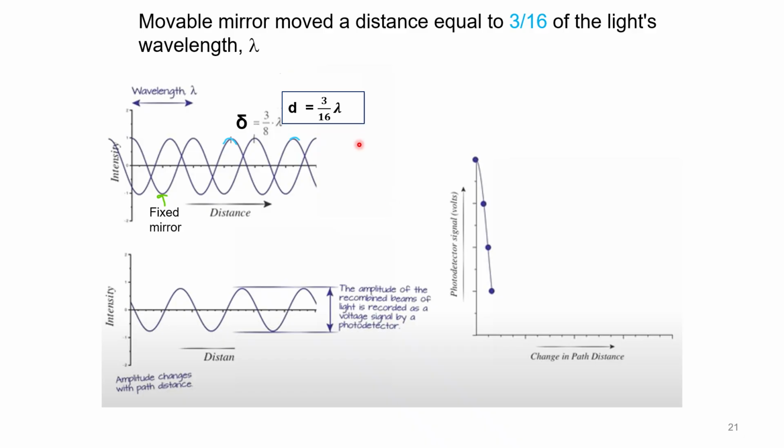If the movable mirror moves a distance of 3/16 lambda, it will cause a further change in the optical path difference compared to the radiations reflected back from the fixed mirror. And these are the profile or the wave traveled by the radiations from the fixed mirror, whereby this one is the wave traveling from the movable mirror at a distance of 3/16 lambda from its initial position. So this again further reduces the response. The amplitude after these two waves interfere will further reduce. Okay, so the response becomes lower again.